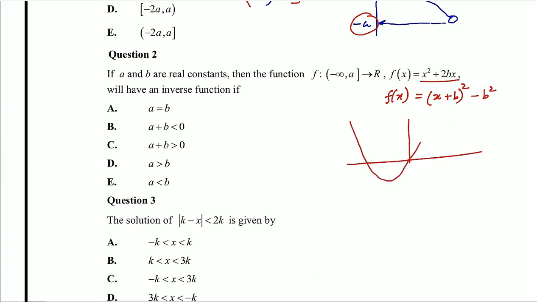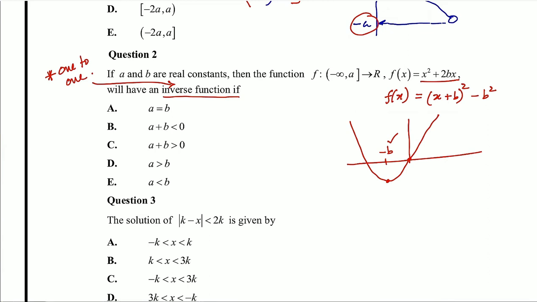So you get this one. So I think it should go through here. And then all the details are here, right? So this is minus b. Okay. So that is like that. Then what the question is, we'll have the inverse function. So how to attack this problem? Okay. So the turning point is this, you can see that. So to have an inverse function, there is one criterion to be satisfied. That would be one-to-one. The inverse function must be one-to-one.